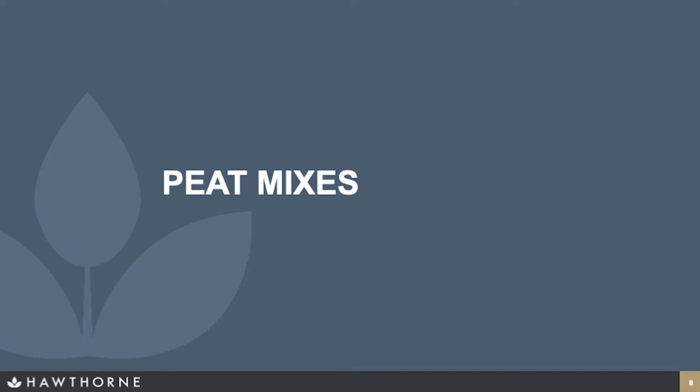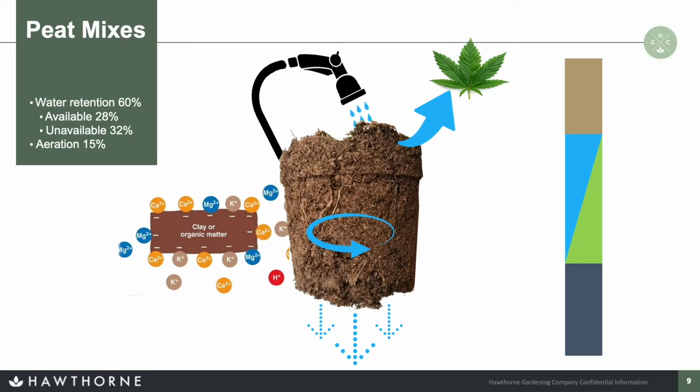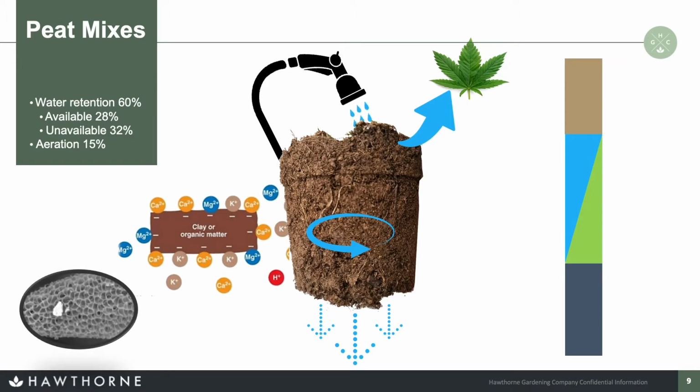As we said, peat mixes have a very high water retention capacity because of the peat fiber. So it's not uncommon in a peat mix to have 60% water retention. But peat has a very large buffer, as indicated by the gray bar on the right hand graph. That water will be either absorbed by capillarity between the peat fibers, or absorbed within the fiber, because sphagnum moss is very spongy in nature and will absorb a lot of water within its pores.